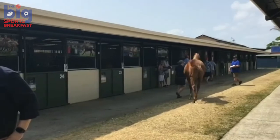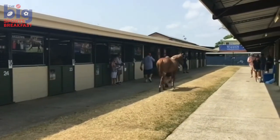I've seen probably 1,000 horses now. I've narrowed it down to 100. Wow. And that's been pretty hard work too. There are some beautiful horses here. So I've got to narrow that down again yet. It's pretty easy to miss the best horse in the sale. So you've just got to look at as many as you can and hope to God that God's looking down from above and can point you in the right direction, because I think a lot of luck comes into it.